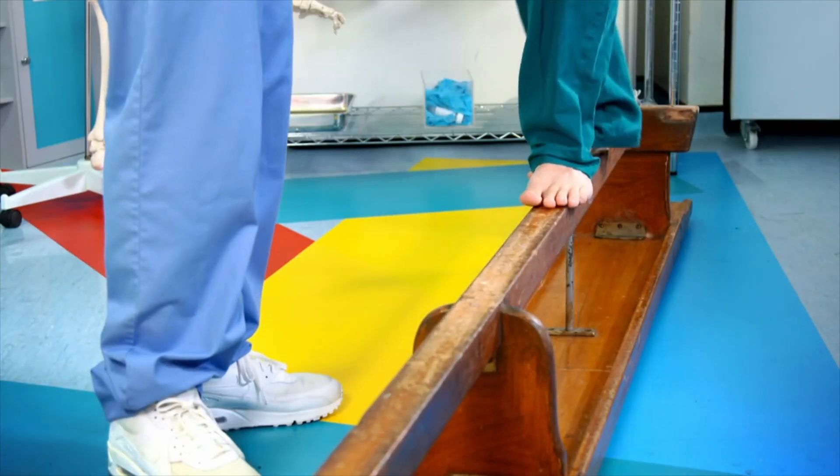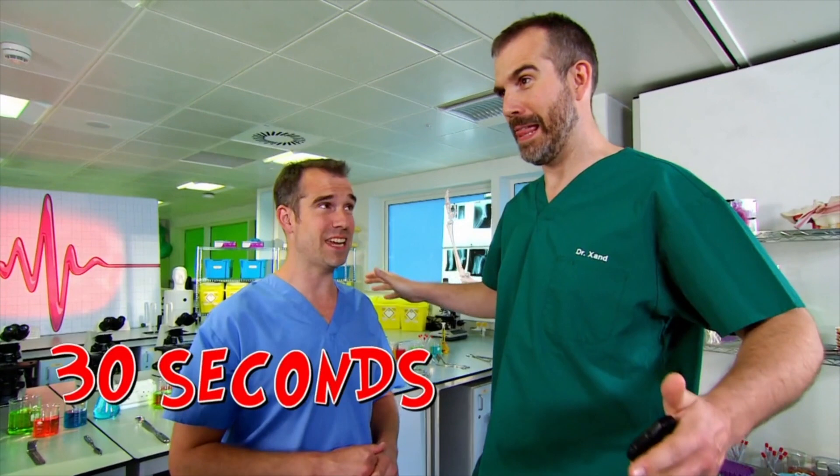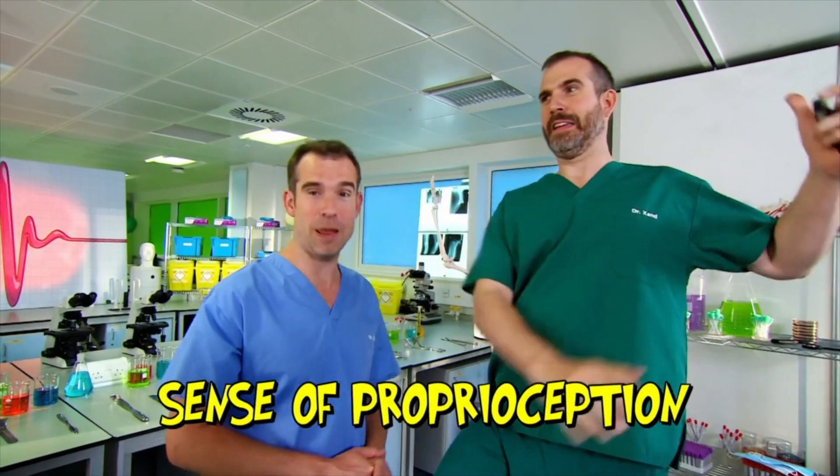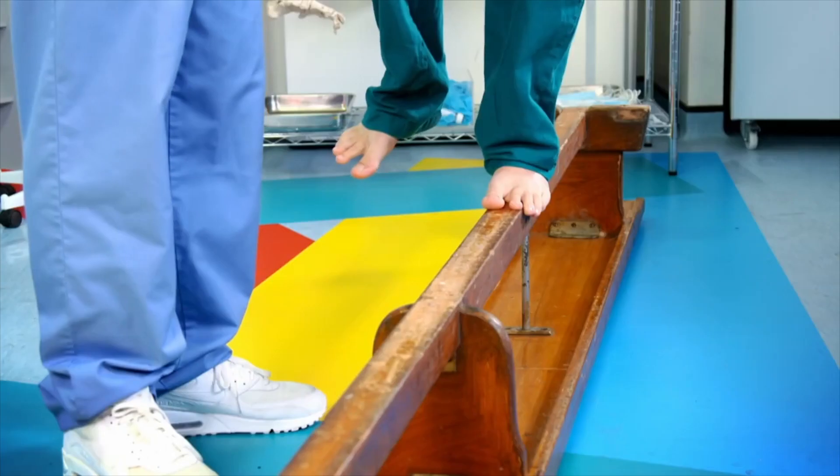Well, it's great that you're giving it a go, Zant. But since the average time that most people can stand on one leg is 30 seconds, I think you're going to need a bit more practice. You're really going to have to work on your sense of proprioception — it's your body's ability to sense where your muscles and limbs are. Let's demonstrate.